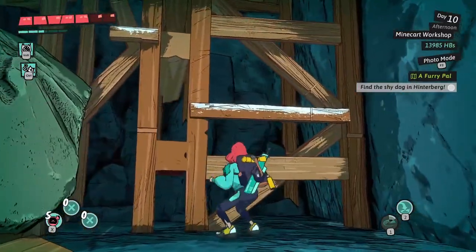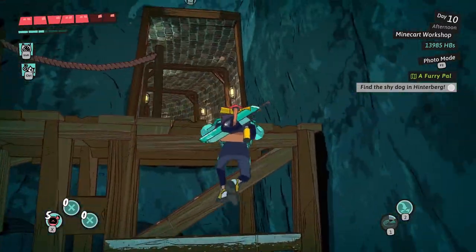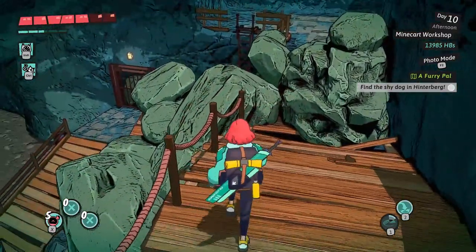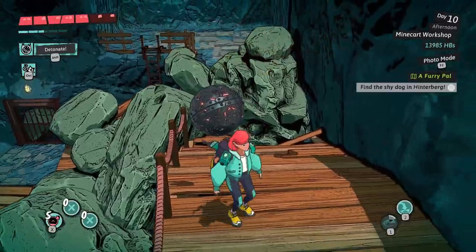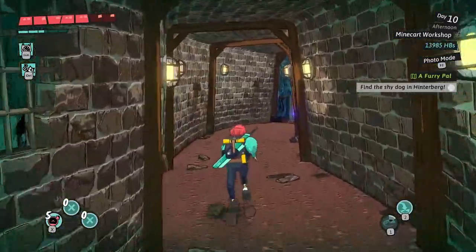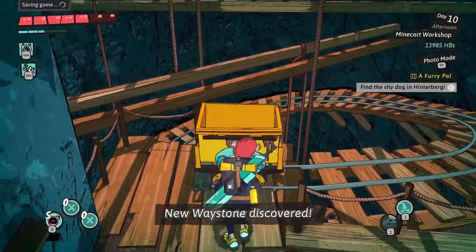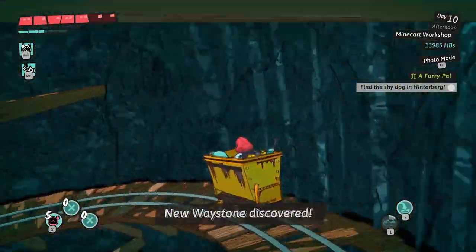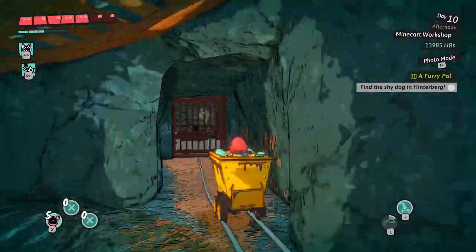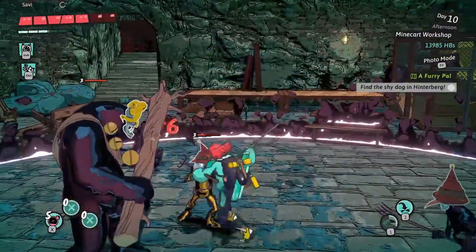This, climb up the white paint. I like how in this game it's white paint instead of yellow, because usually in most games yellow on ledges indicates climbable. Can't do that. Discovered. Get in. Meow.